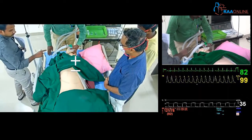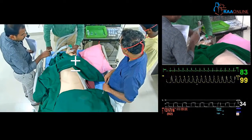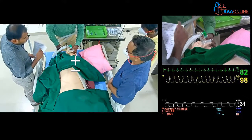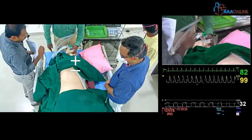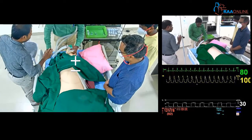I will give fentanyl. I will give propofol. Okay, sir. Fentanyl 2 mcg per kg. Yes, sir. And propofol we will give 2 milligram per kg, total body weight. Okay, sir. So fentanyl given, propofol given. Okay, sir.